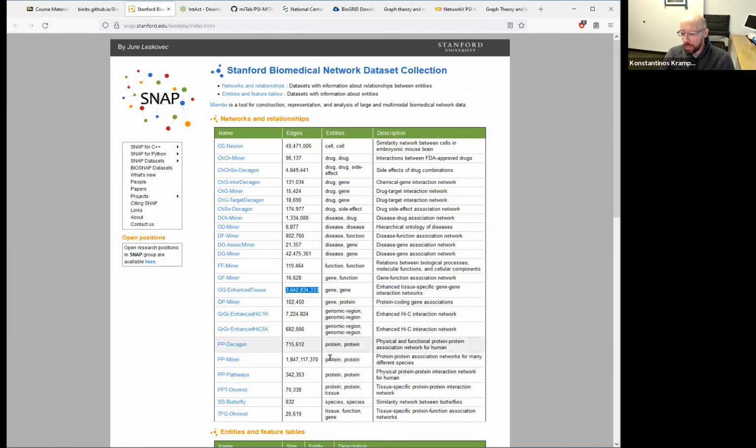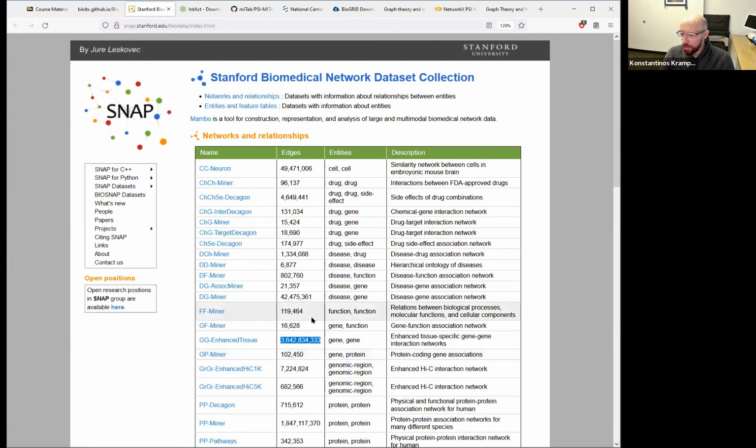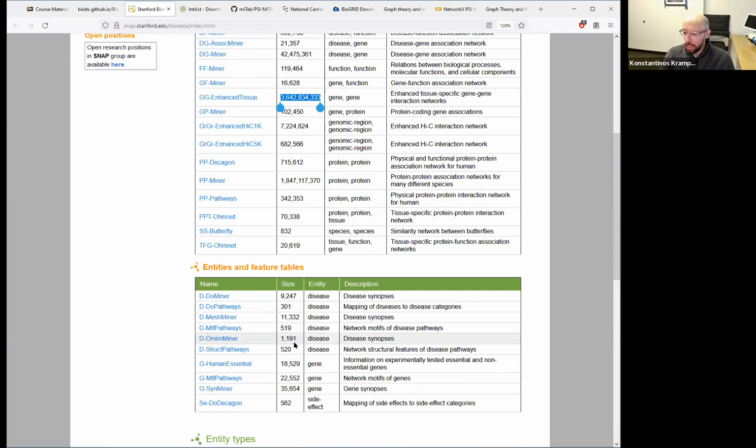I mean, they have some ecological data sets, butterfly networks or whatever, but you can see here which ones are the ones we're interested in, right? For genomics and molecular biology, the gene function, gene-gene interaction networks. These are huge data sets because the genes interact in so many ways in the cells, right?